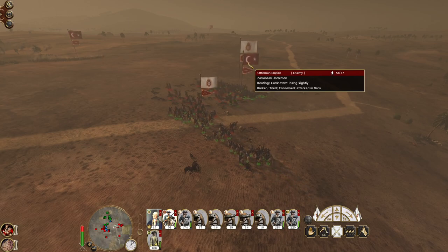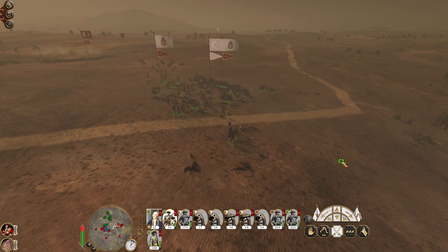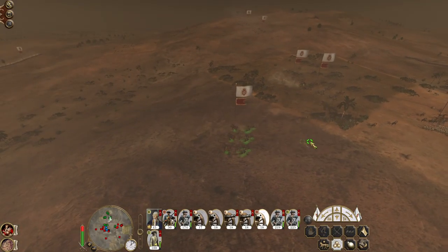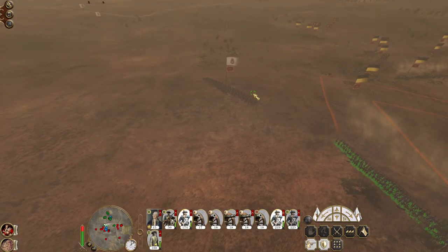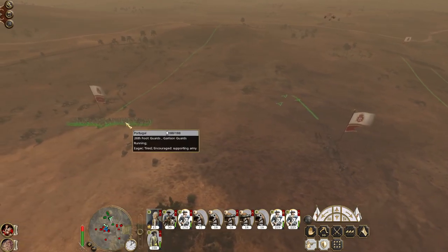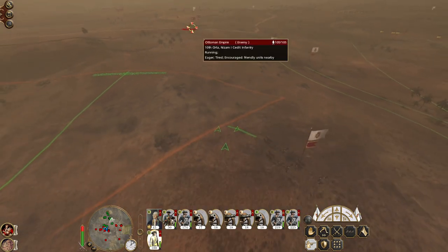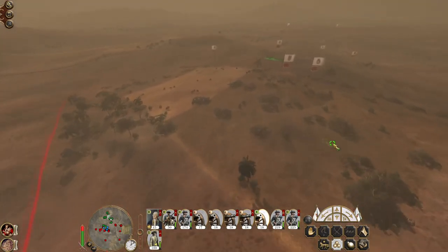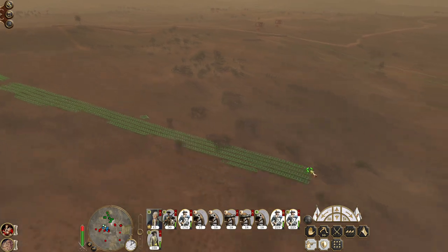Kill the horsemen. Get as many as you can. And shatter them, run. Advance. Yeah, they're on their way. How it's spread out. Come on, regiment of foot. Excellent, they can mop them up. Let's get my formations back.